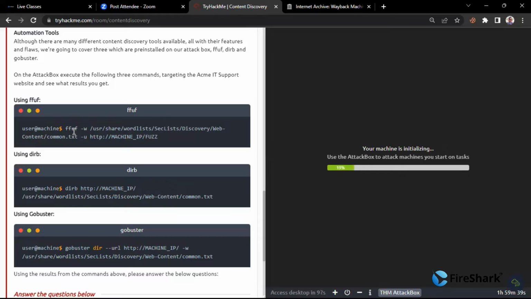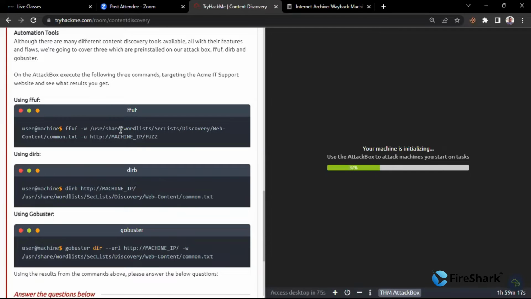For example, here we have given a path, the common wordlist path which is there in this machine. Basically, this will gather a word list of some common words which are used.